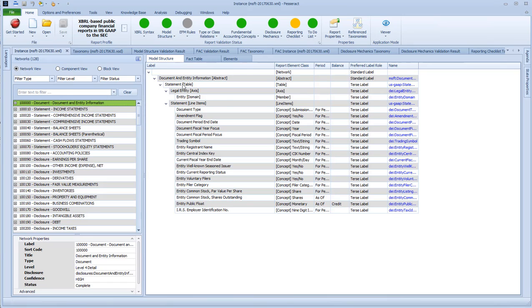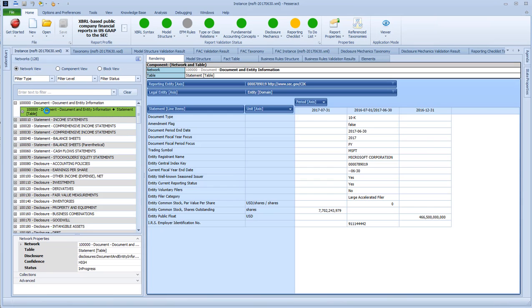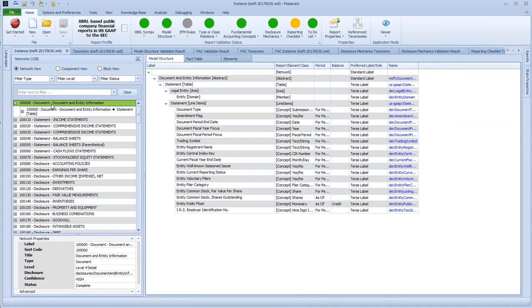And when you flip over to network, it flips over to the model structure here because in the network view, you really can't look at a specific network. You can look at an individual table within that network, but you really can't look at the network because if there are, say, two tables with different structures, different associations, it doesn't really make any sense.